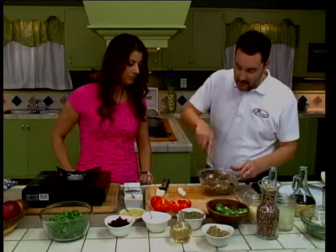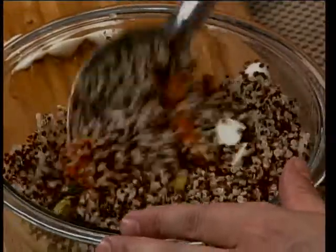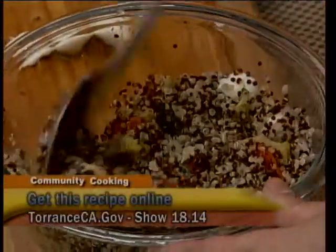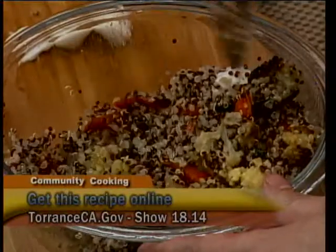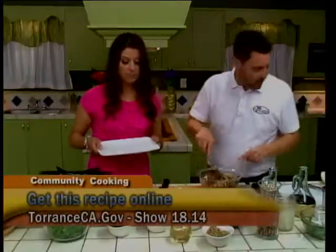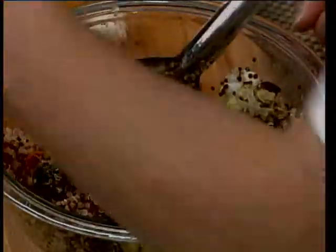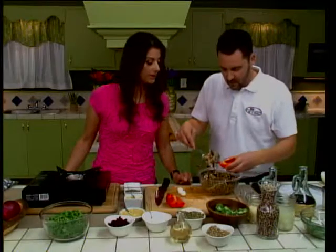You could also add some tomato in here just to give it a little extra. But you'll be surprised how much flavor the roasted vegetables impart into the quinoa. They go on this plate? Mm-hmm. Because we're gonna bake them really quick. Oh, never mind. Have another, we won't put that plate in the oven.